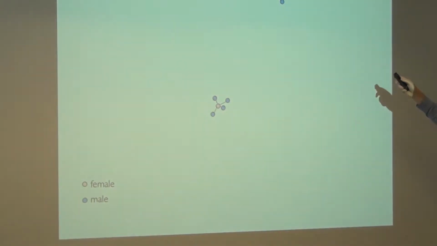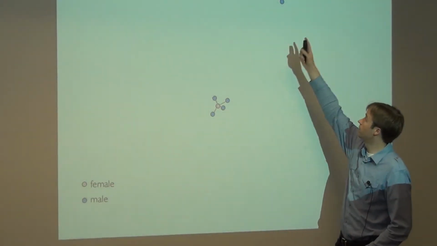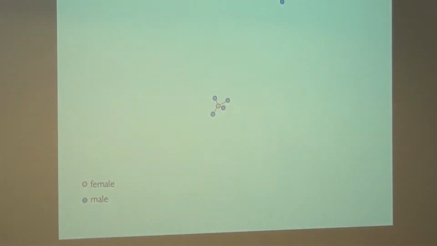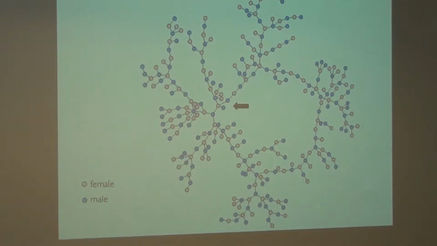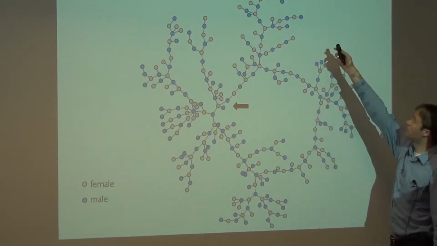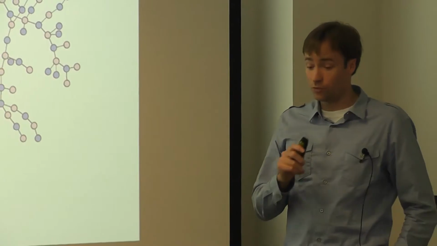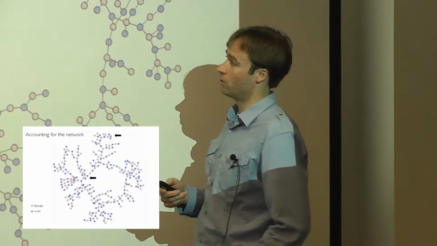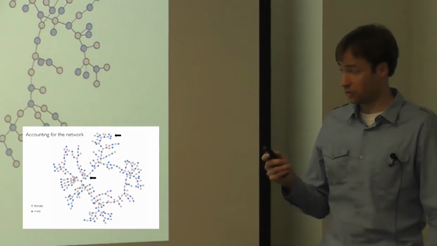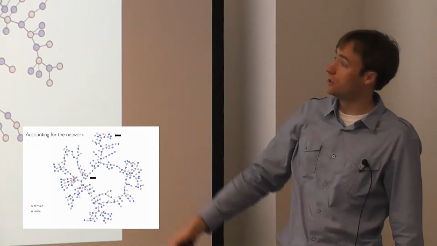So if I give you the non-network, the local version of this information, you don't know anything other than there's 2 females and they both have 4 friendships. It's not until you embed these data sets into the full network that you start to see that these two individuals marked with these black arrows actually do play, and have played when they've done this study, a much different role in the spread of gossip and information in this particular social network. So the point is, when you account for the network, you get different information for these different nodes.